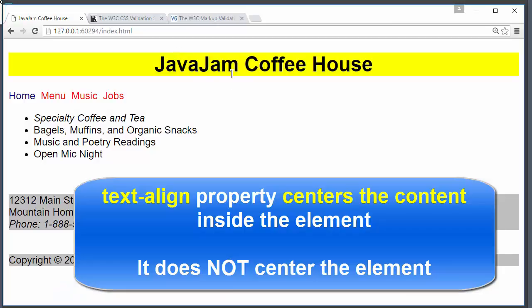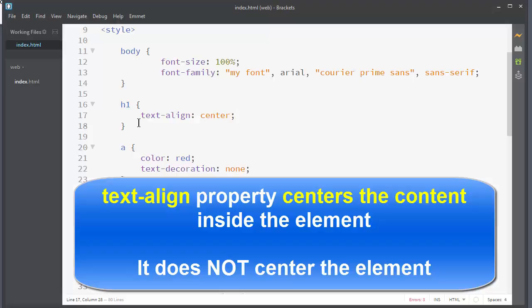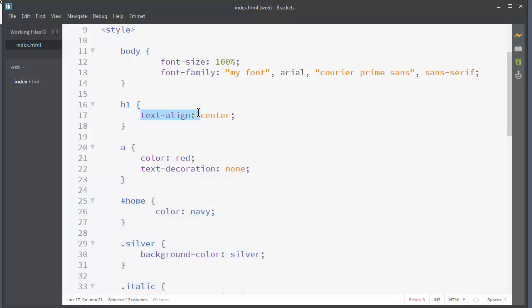And now we see that it is centered inside the H1 level element. Notice that we did not center the H1. We centered what is inside the H1. The text align property centers text and or images inside a container. That is a very important concept.